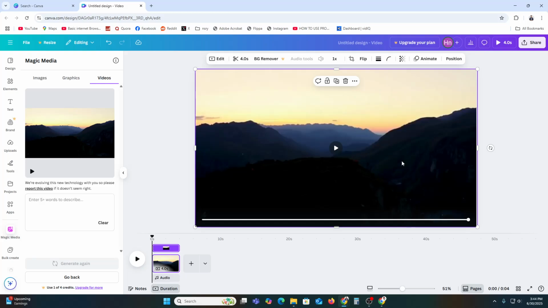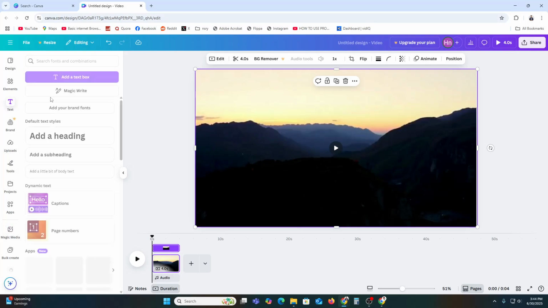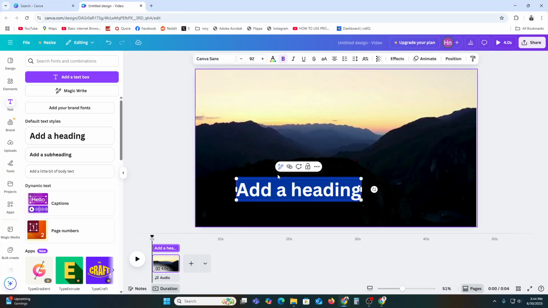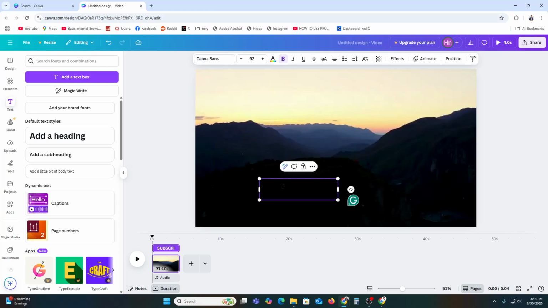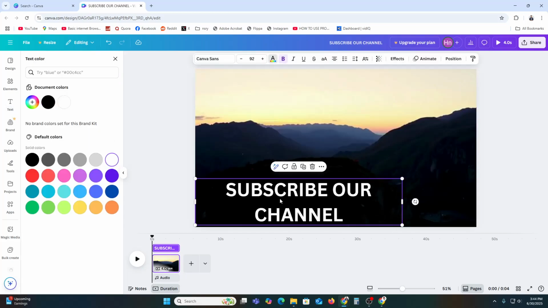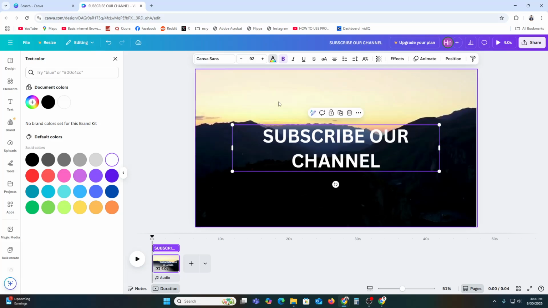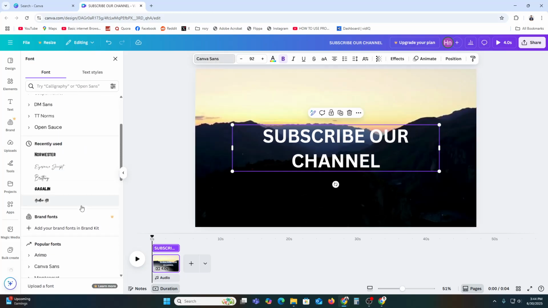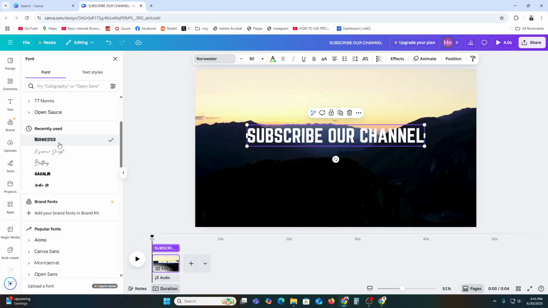So you have access to edit this one. In the Canva editor, you can add text or captions. You just need to drag and drop your text over here. And if you want to add something like "subscribe to our channel," and if you want to change the text color, you could do it, as you can see. And let's change the font here. We are allowed to change it. As you can see, we already changed it. Overall, graphics or stickers, you can change them.